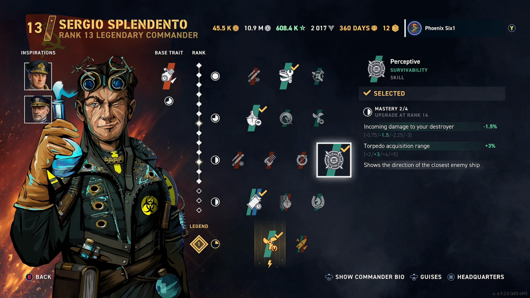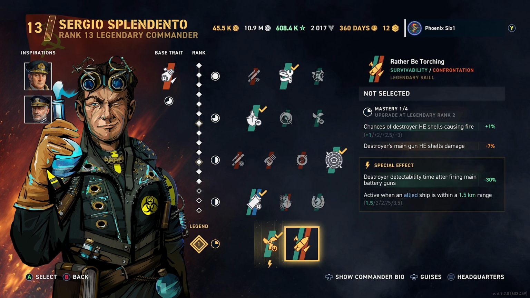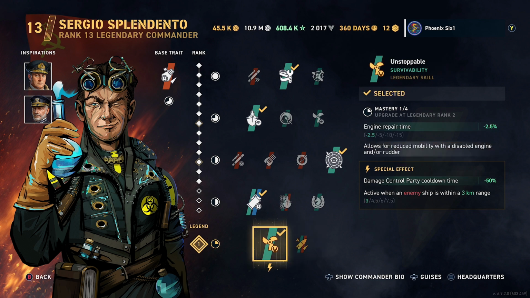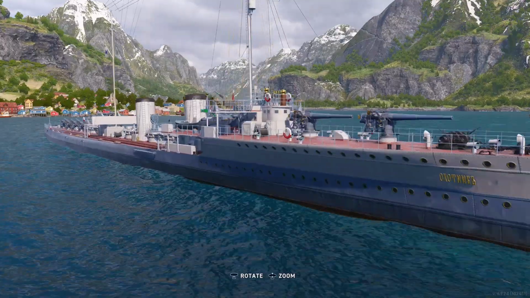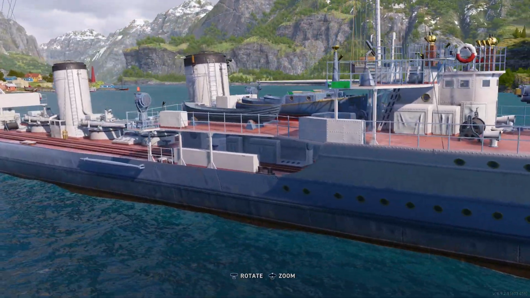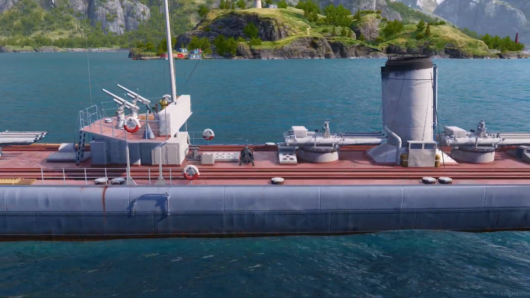So Perceptive gives us, I think, Iron Shot, right? I think this is his unique thing, and I'm not too excited about it, so I went and picked the smoke screen one anyway. And then you could do the Rather Be Torching, which increases chances of fires, but then it takes away some HE shell damage in general, right? And then I'm using, of course, Unstoppable for the legendary perk. It's pretty rare that I don't use Unstoppable on a destroyer for the legendary perk, but yeah, you do you. That kind of is what works best for me.